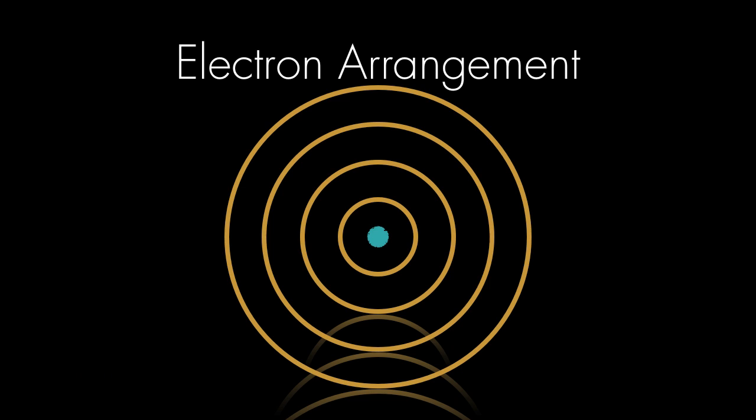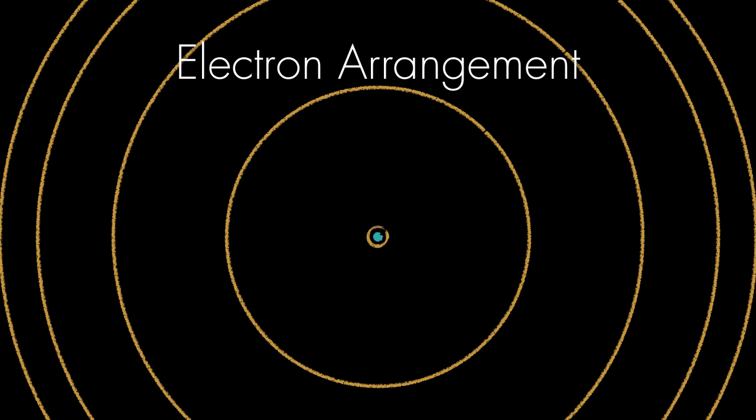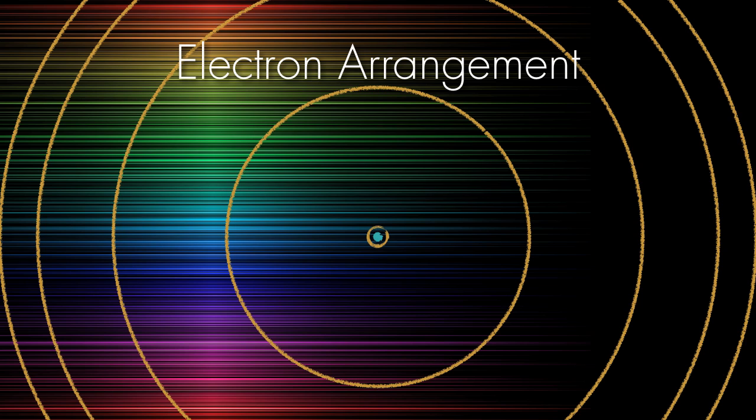Electron energy levels, or shells, are not really evenly spaced like this, though it makes a nice picture. In reality, they're laid out much more like this, where there's very large gaps between the first few energy levels and increasingly smaller gaps as we go outwards to the outer energy levels. The spacing of the electron energy levels leads to characteristic colors for every atom.